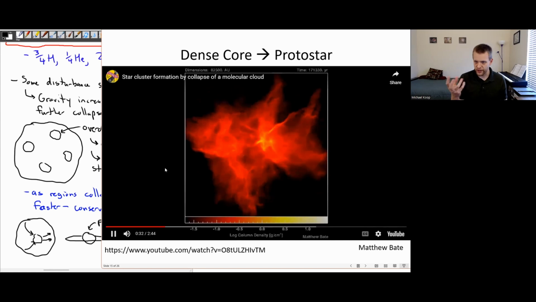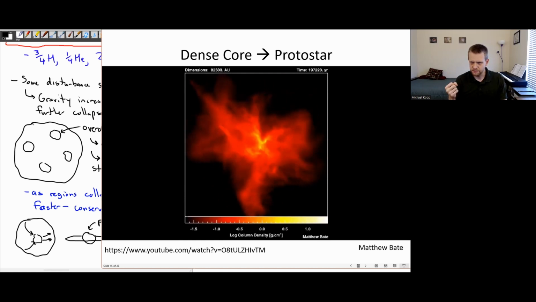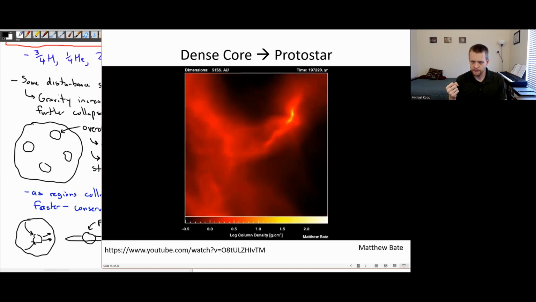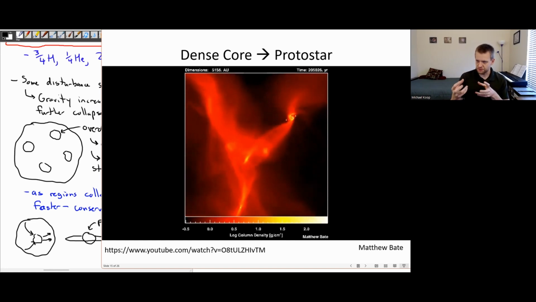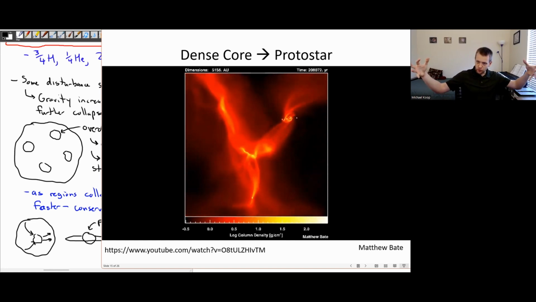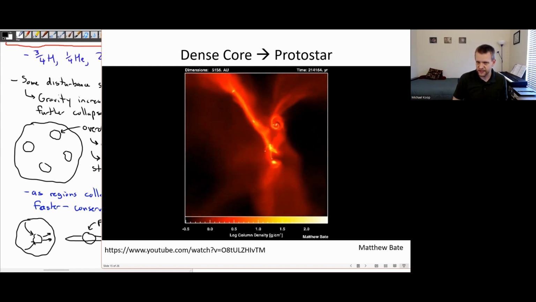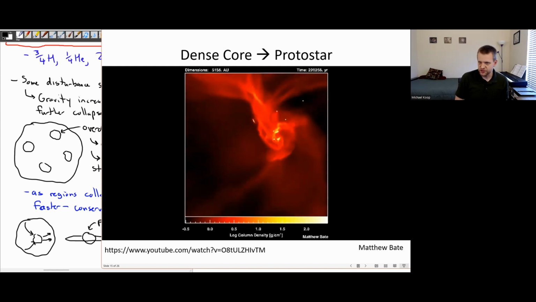So now the brighter regions are even more dense. You let it run a little bit more, and then I think it zooms in just a second. There we go. So now we're looking at some of the smaller cores that are being produced. And you can hopefully see a lot of this spinning motion. The object was rotating, and as that mass was pulled in, it starts spinning faster and faster. And you'll notice that we're not forming a single star, we're forming a whole bunch of different stars.